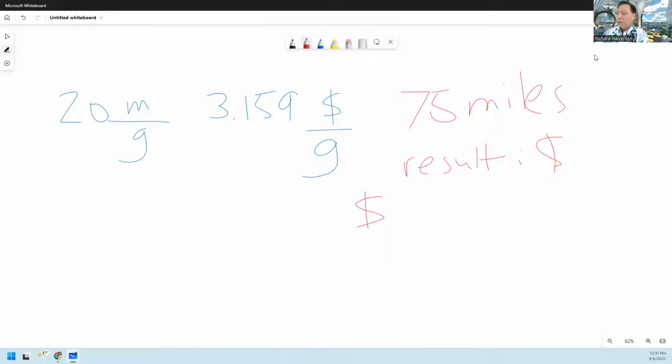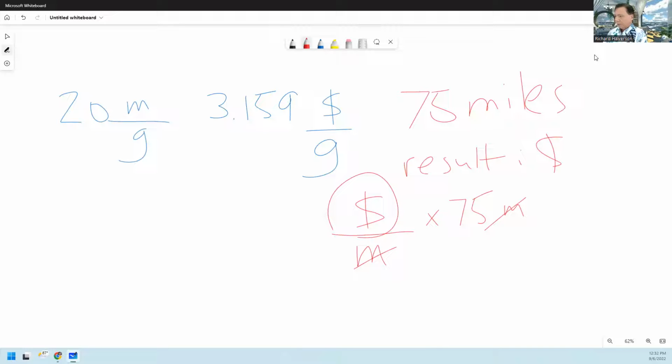So if we can figure out a dollars per mile, then when we multiply it by 75 miles, the miles would cancel and we would end up with just dollars.